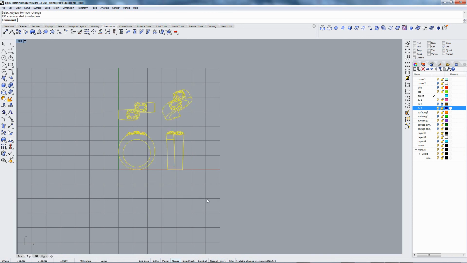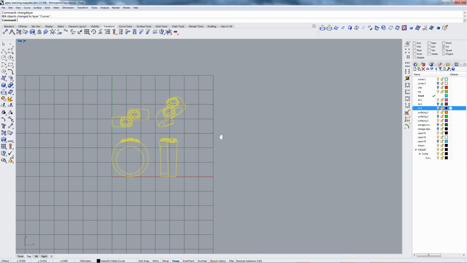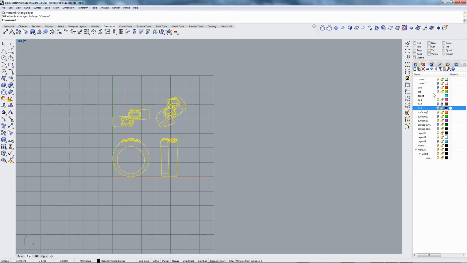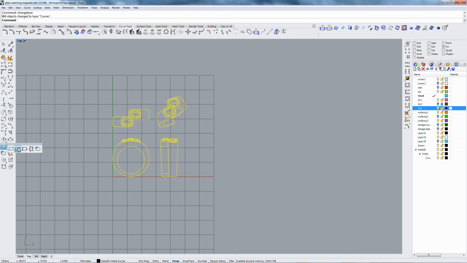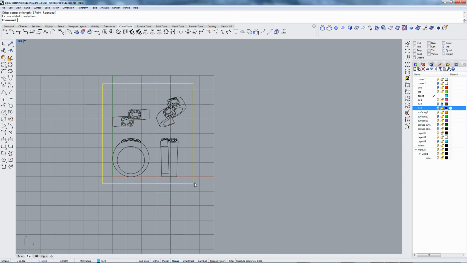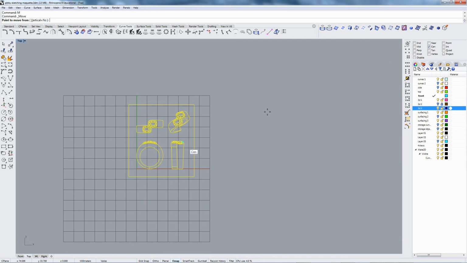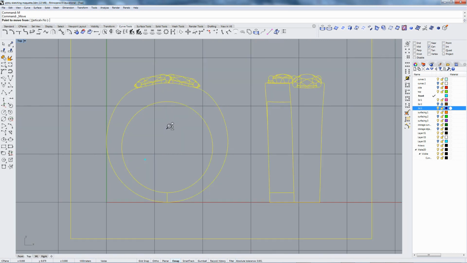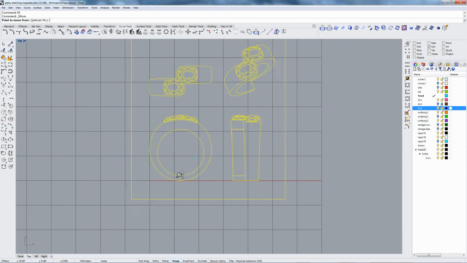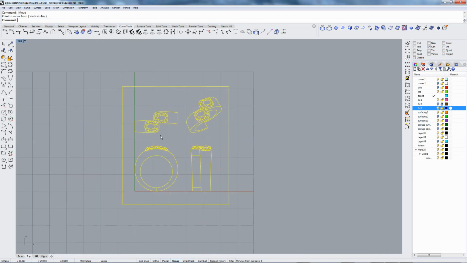Put all of these on the same layer. I normally draw a rectangle around the outside of my drawings to keep Photoshop from cropping in too close to the lines of my actual drawing, because the image that goes out will be the size of the box. Go ahead and move this to the center. Okay, interestingly enough, that doesn't have a center. I'll leave it the way it is.